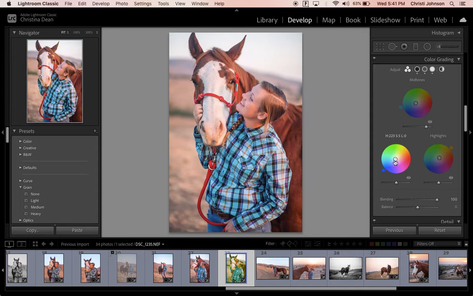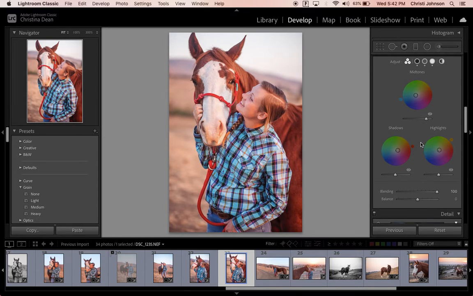So I find that the easiest thing is to just pick my color first and then increase my saturation this way. That's the easiest thing for me, and then to adjust the luminance over here. So I don't quite know yet what the blending does all that much. I think it just makes it a little bit stronger, a little bit less strong. But again, if you want to use it just like you were doing split toning, you would keep that blending at 100. And then your balance is going to be just like what it was before in the split toning panel, just the balance between all those things that you just adjusted.